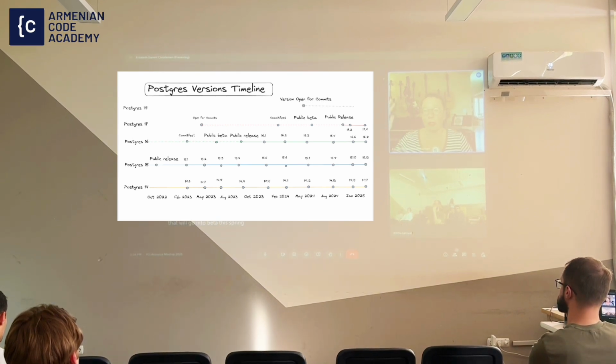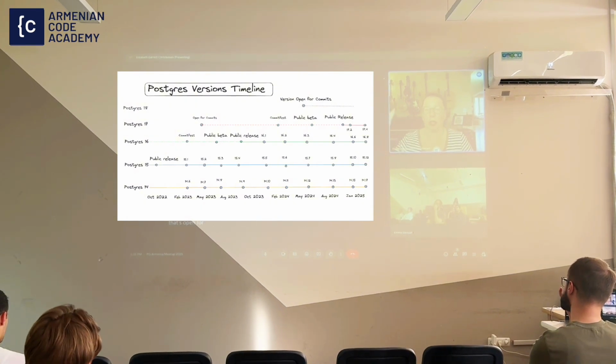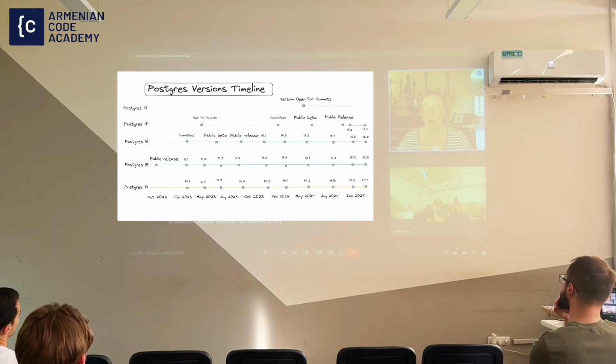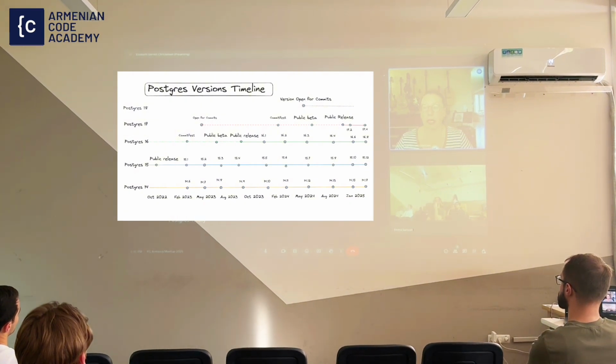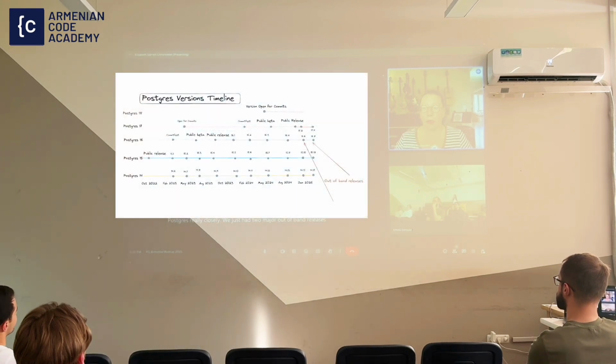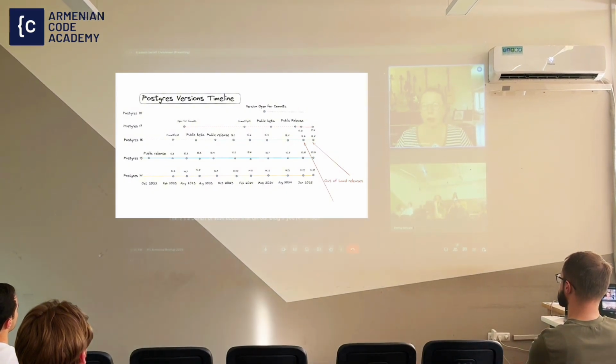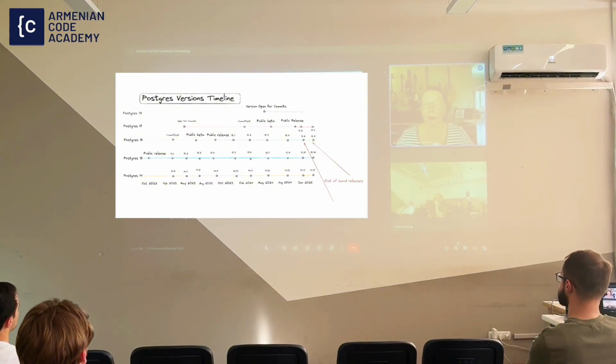So there's always a rolling version that's open for commits, a beta version, and then that goes into production. Postgres has become pretty reliable in terms of releasing a major version every fall. Occasionally there are a couple of out-of-band releases. If you're following Postgres really closely, we just had two major out-of-band releases related to things in Postgres 17. There's a bunch of stuff about that on our blog if you're curious. But some of the point version releases will be extra ones.